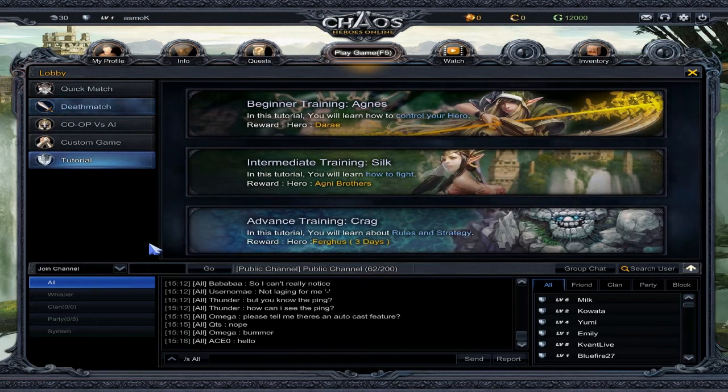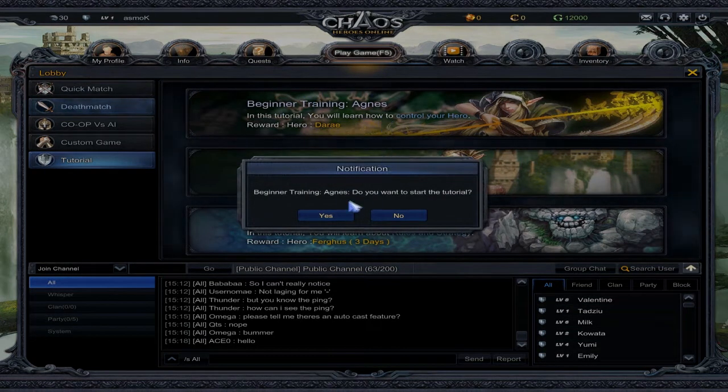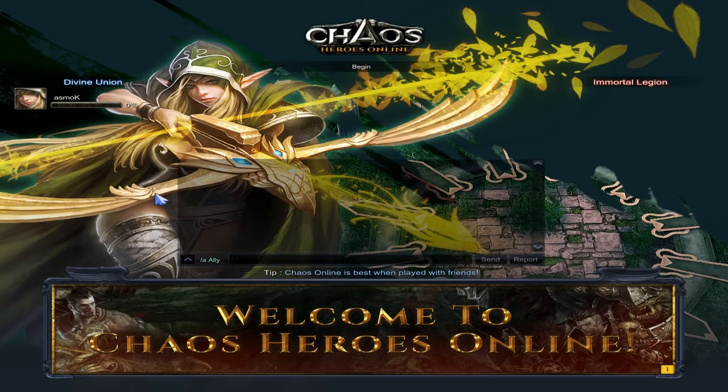Today we are going to play Chaos Heroes Online. The beginner training with the Agnes champion. Yes, I want to start the tutorial. I've just received the closed beta key.